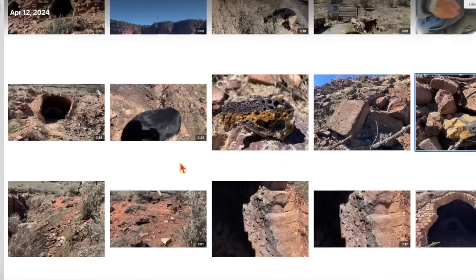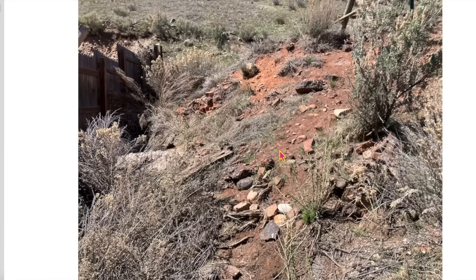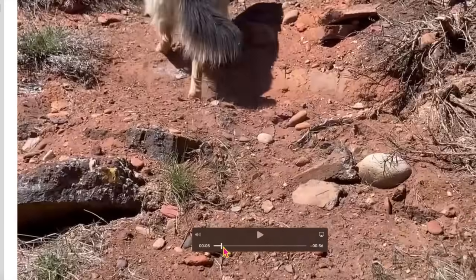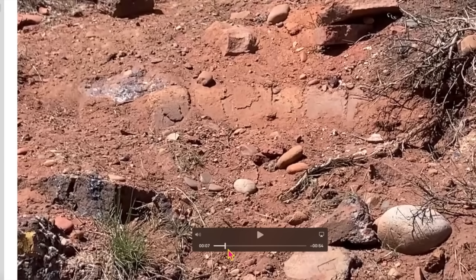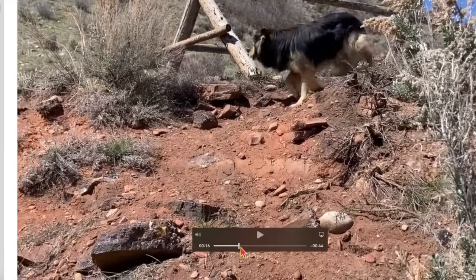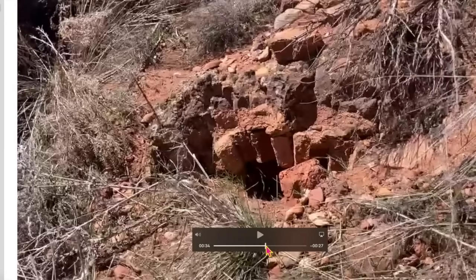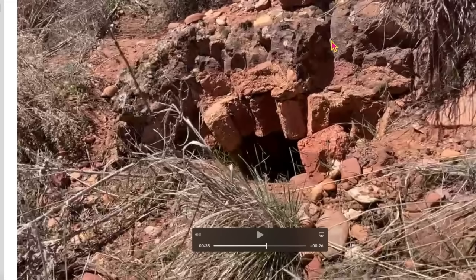Again, these fibers, probably just some kind of moss. This was really interesting. Like I always say, check out the edges as far as you can. And this is the far south edge of the site. What I could see is more kilns buried. There's one here, and I have some footage of Chief running around up here. Here you can see an arch, and he just scrambles right up it. So this baby seems to show what it must have looked like in its discovered state. And then here I go down even further, close to this junkfest neighbor, Sanford and Sons situation, and we see another arch here. There we go. We see the crust on top, the cooked crust. So this has just been lost to time.